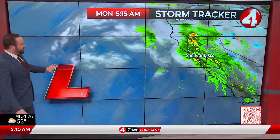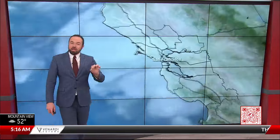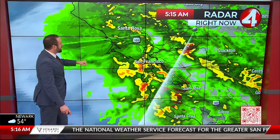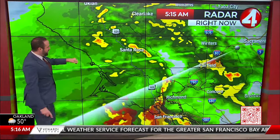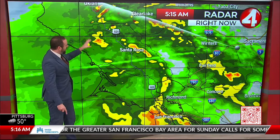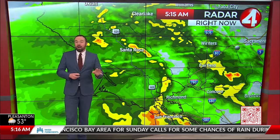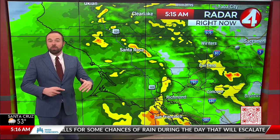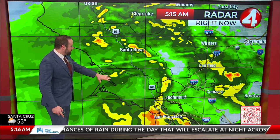There's a low pressure area to the west of us — part of that storm system that will bring us continued rainfall not just this morning, but as we roll through the rest of the day too. We do have some heavier showers pushing right onto the peninsula. We've seen pockets of heavy rainfall during the overnight hours into this morning, certainly resulting in a few ponded areas on the roads.